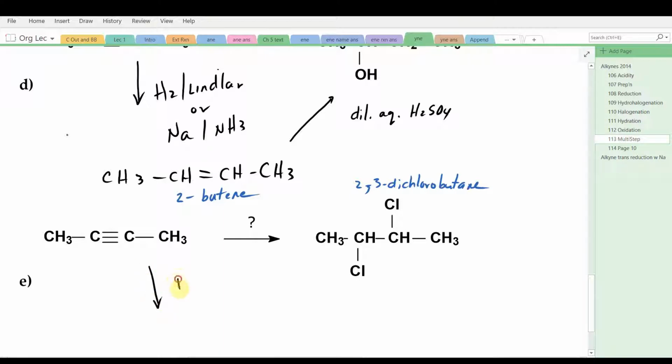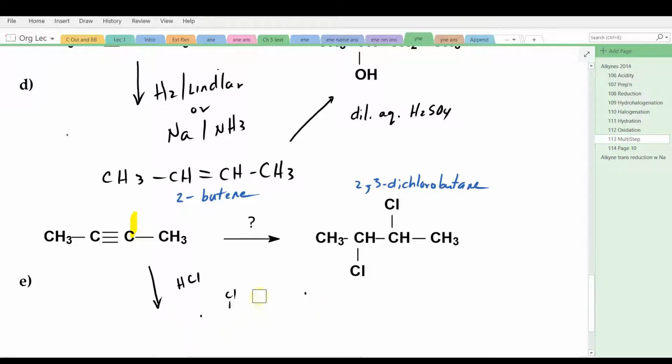If you add just HCl, the hydrogen will add to one of the carbons. Let's say hydrogen adds here and chlorine to the opposite carbon. That would give us an intermediate alkene. Okay, that looks good, but then when you add the next molecule of HCl, the hydrogen will add here to the less substituted carbon. And then the chlorine will add here. So we'll in fact get the gem dihalide instead of the vic dihalide. So that's not going to work.